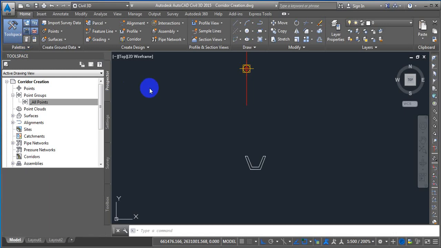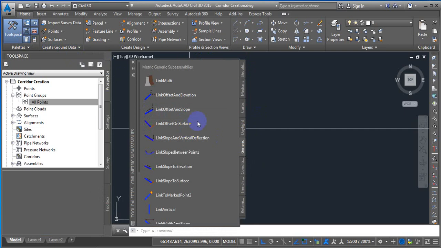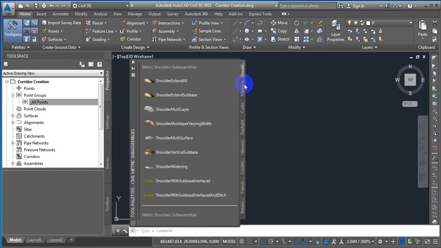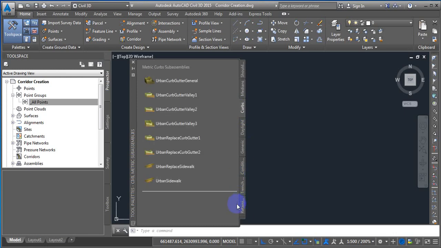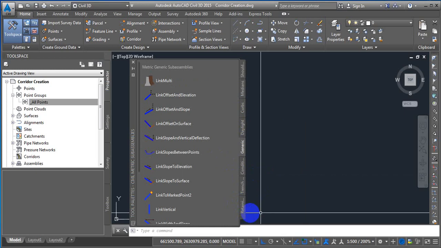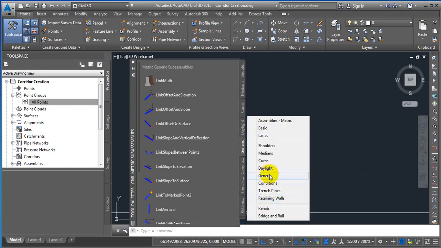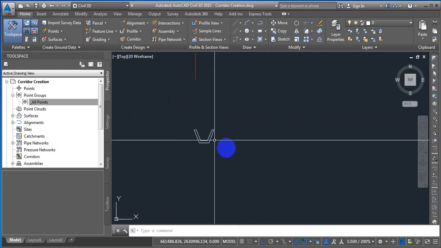So click this guy and you will see that there are too many subassemblies that you can work with. There are shoulders subassemblies, median subassemblies, curves, and many others. And the most important one will be this generic. It has some really useful tools that will help.